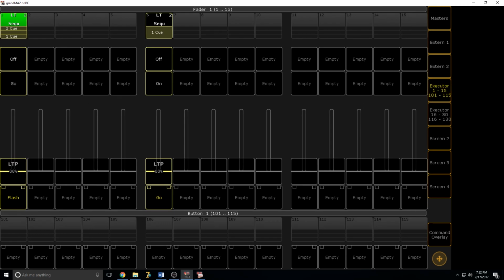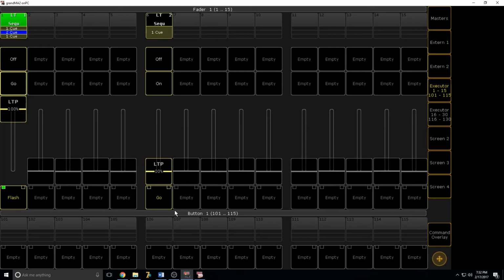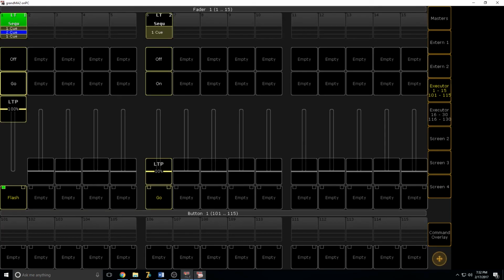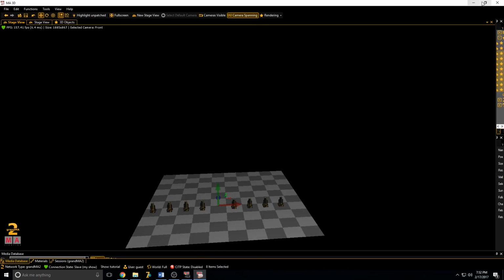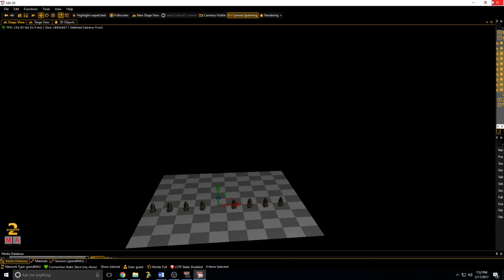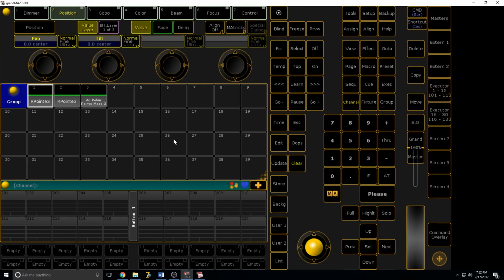So now if I show you, if I bring this up and I go into MA, it'll go into position. If I then press go, it'll then do that. And if I didn't have anything and I press flash, it would quickly move into position. Let's see if I can, because I haven't got this set up as 2 screens today. If I just press that, no I can't. Okay, so you get the gist of it. It'll flash into the position, and then when you let go, it'll go out of the position. From the next tutorial, I'll make sure I have 2 screens set up so I can do all of this.